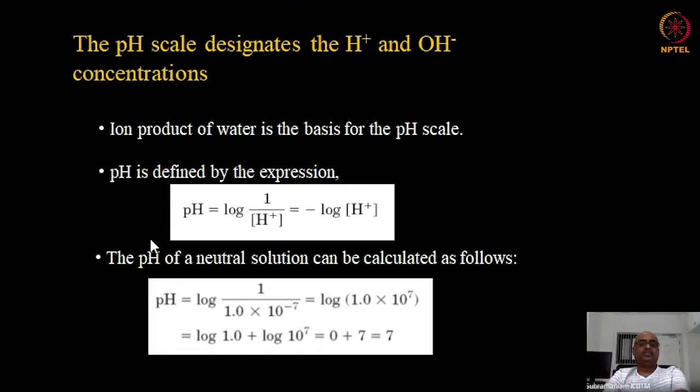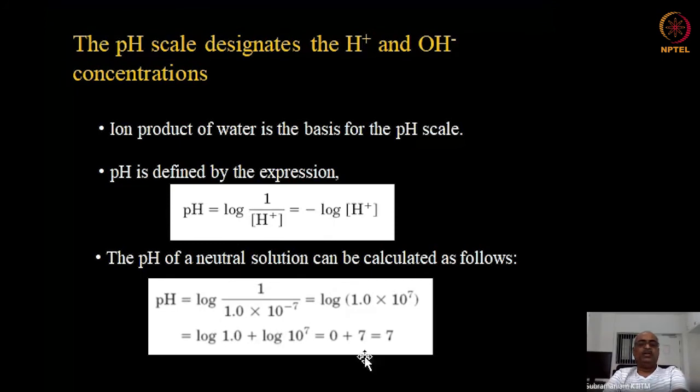And so at neutral pH, this is 10 power minus 7. And if you solve this, you get 7 as the pH. So negative log to the base 10 of 10 power minus 7 is 7. So the neutral pH is equal to 7. So essentially based on this equation, what you get is pH directly refers to the concentration of the hydrogen ions in a solution. It's a measure of hydrogen ion concentration.